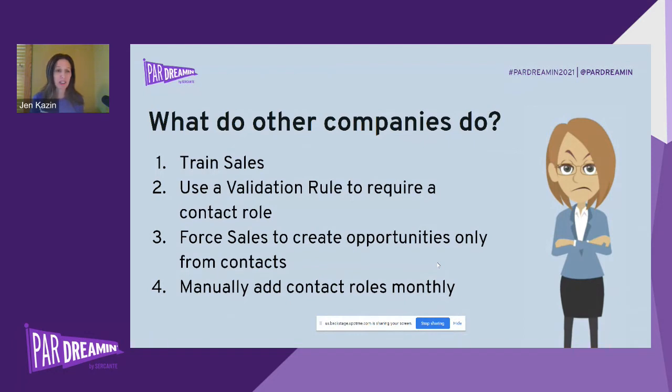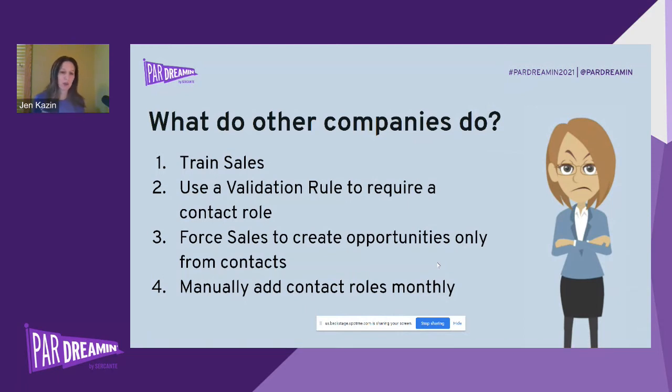Number two, I sometimes see a validation rule of some type. And that means when the opportunity gets to a certain stage, there might be some kind of process builder and flow combination that says, hey, before you can advance, you need to add a contact role. So, that's not bad. It's better than having it blank. But what happens with that usually is that once the salesperson adds one contact role, it doesn't require them to add any more. And then you're back into that same situation I said earlier, where that salesperson is probably talking to 2, 3, 4 people, but they only have one contact role in the opportunity. And that's going to curtail your marketing report results.